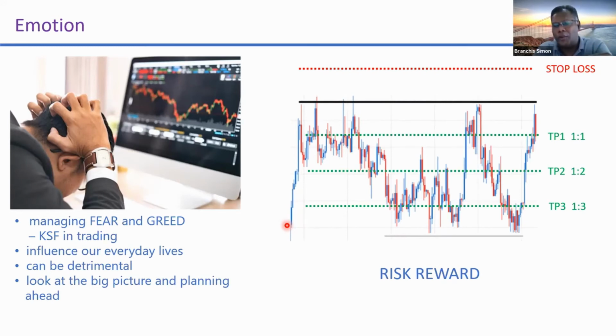Professional traders don't take trade based on emotion, but based on logical thinking, based on technical analysis. So my advice is, to be a good trader, one must know how to manage their emotion. If you're not able to manage your emotion well, then you are not fit to be a trader. You are fit to be a gambler. That's it. So there is always a difference between the gambler and trader.